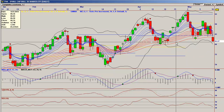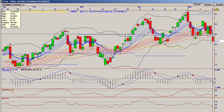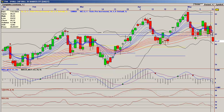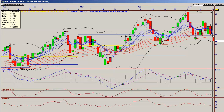Now, TNA being stronger than the Dow and the S&P, it's also kind of being weaker. Huge move today, and same candle as almost all the other indexes. So, can we expect an uptick? Well, we don't have an uptick yet on the short-term moving average. We do have complete crossover and separation going into the bar. It already has done the hurt on the bar.